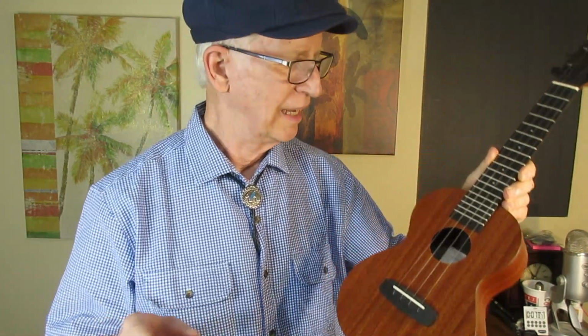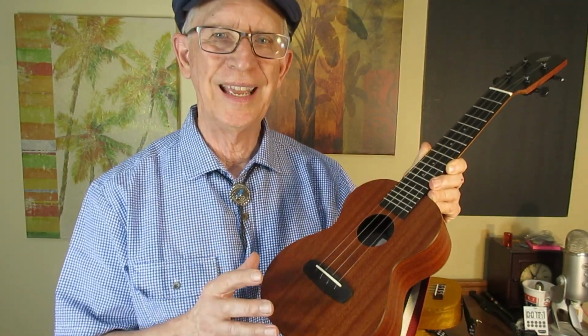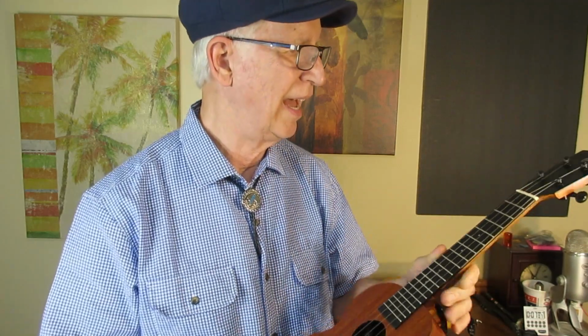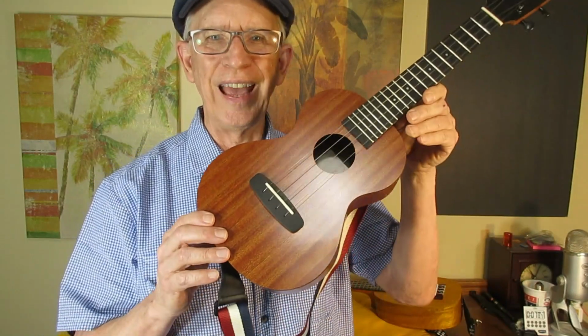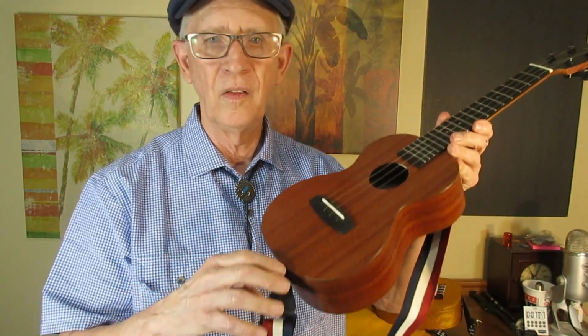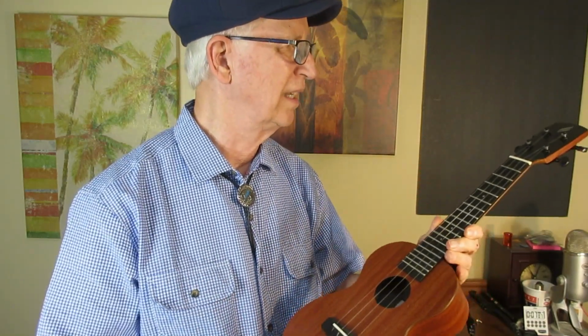The reason I'm holding this one up and not the Enya pineapple ukulele is because I do believe this is going to be similar to the Enya pineapple in that it will have metal frets. It will be made out of HPL. This is really nicely done on this ukulele. It's A1 quality. It's Enya. You get all the stuff with it. They have 30% off at the present time.